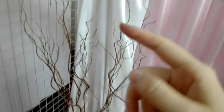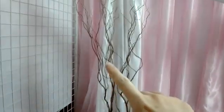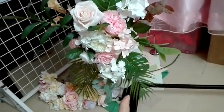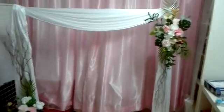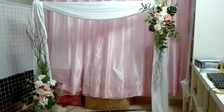And the fabric, we supply the fabric also. But we don't sell this branch because this is real wood, not artificial. You can buy it from a local store. Okay, the flowers, the leaves, like this. The idea is perfect. I got the idea from Pinterest, but it's not easy to find. Just buy our flowers, leaves, and floral foam and it will be okay. The effect is very pretty.